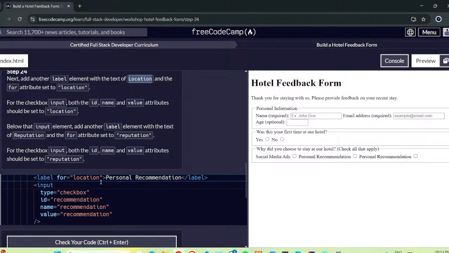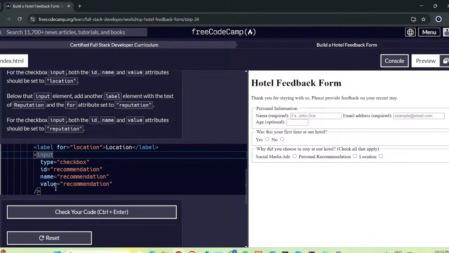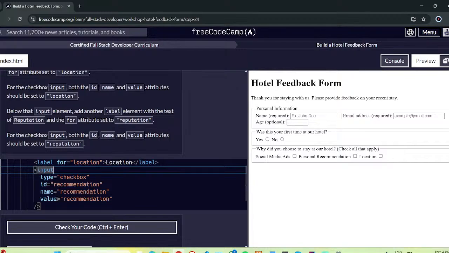So I'm just going to copy and paste here, and remove this one. The input field ID, name, and value should all be location. So copy this: ID should be location, name should be location, value should be location. Everything should be location.